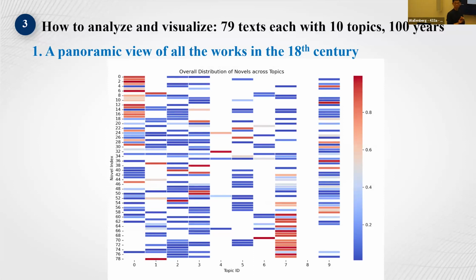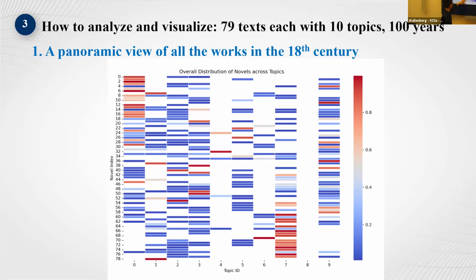So here we have 10 topics for the 80 novels, from 1 to 10. If you look at the x-axis, this indicates the topic ID. So we have topic 1 here, topic 2, topic 3, all the way along the axis. And the y-axis is the novel index. Each novel has been assigned a unique index, so we have novel number 1 until novel 80. So each block here indicates, take this one for example, novel 62 has topic 1 here, topic 3 here, topic 4, but does not belong to topics 5 and 6. Again, it has topic 7 here. The color indicates the weight of the topic.